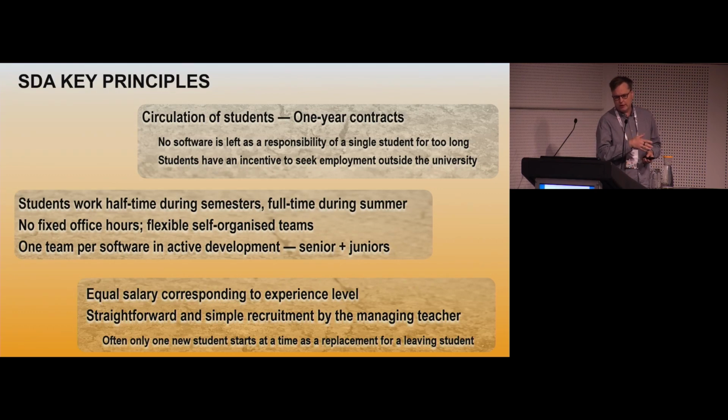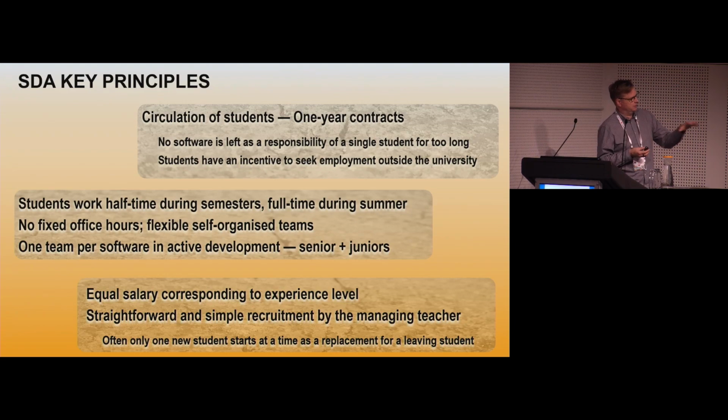Because they know in advance that it's going to be a 1-year contract, that also makes it clear for them that this is just to give them a better position in the market. And they work half-time during semesters, full-time during summer, very flexibly, no fixed hours, because they also have some courses to attend, and they can quite flexibly do that during the semester.